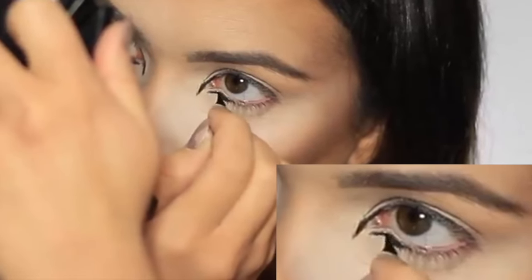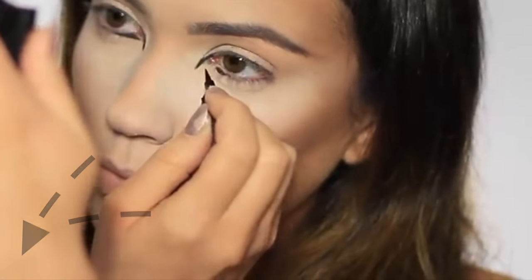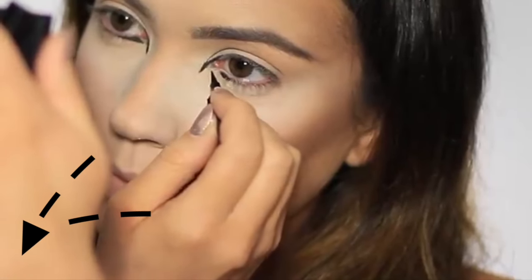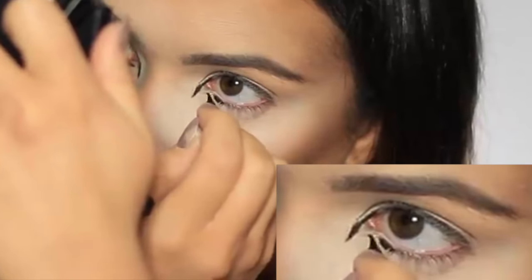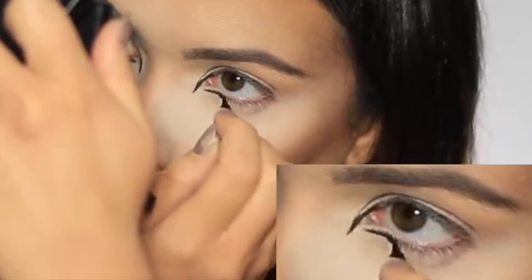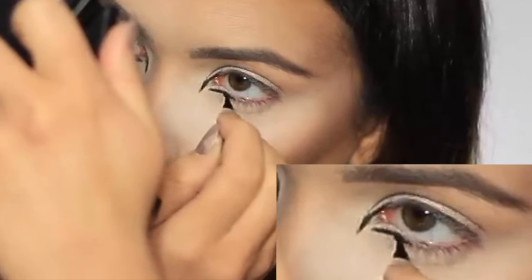Now I went straight in with a black eyeliner, but if you're nervous, you can just etch this in a little bit with brown eyeshadow. That way, if you make a mistake, you can just cover it with concealer and start again. Only apply the black when you're happy with the shape. And for sensitive eyes or kids, start a little bit lower and away from the eyes.